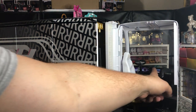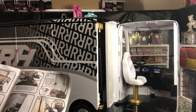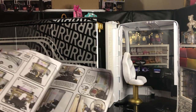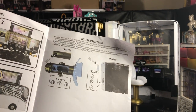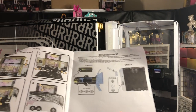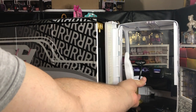As you can see on the inside, it does have like a GPS and a speedometer and everything. It's got rainbow on there. It's very cool. There's almost enough room for 2 dolls in there. I kind of wish they would put two seats. Would have been kind of cool. But it's very fun. Like, there's not a ton to really do in this set, but it's very cool. That's how you would take out the lights and the vanities. So to replace all of the batteries in here, you're gonna need 15 AG13s, which is kind of crazy, and a little screwdriver to take them all out. But still very fun.